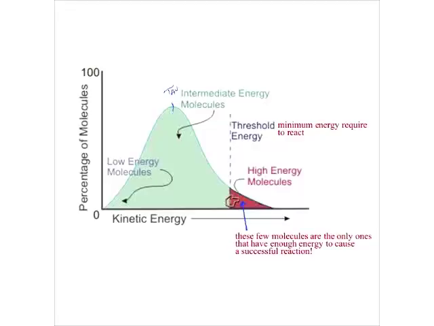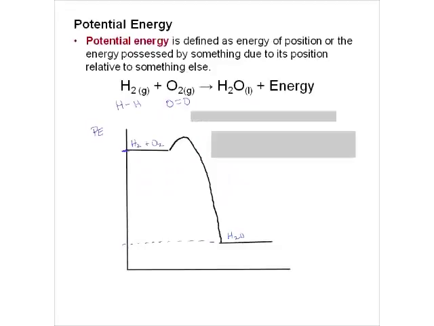No one says the reaction is going to happen, but now we're saying, yeah, if they have enough energy, now it's more likely that a chemical reaction would occur if they did collide. So only these molecules have that energy. All right, now we want to reflect that in what's called a potential energy graph, because we want to be able to see what would be the potential for these molecules to start colliding.